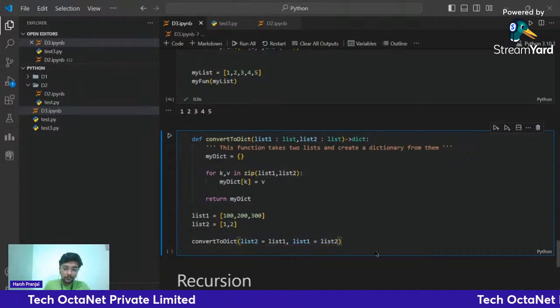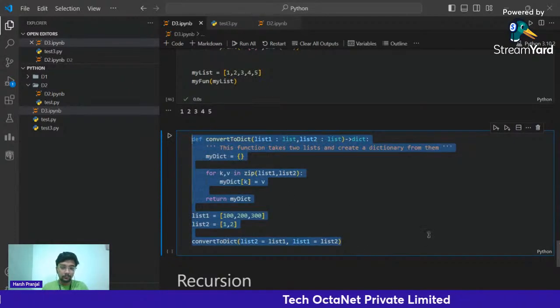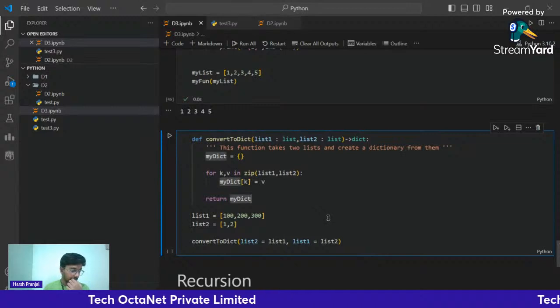Okay, guys, just let me know the output of this whole block. What will be the output if I run this code?